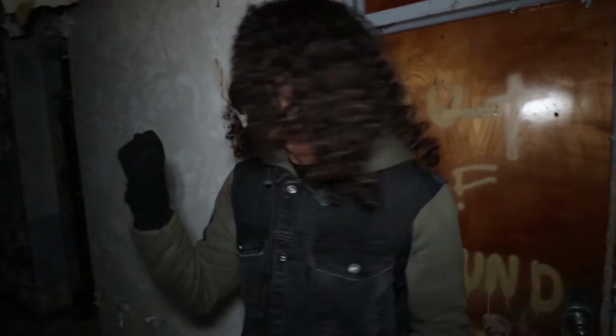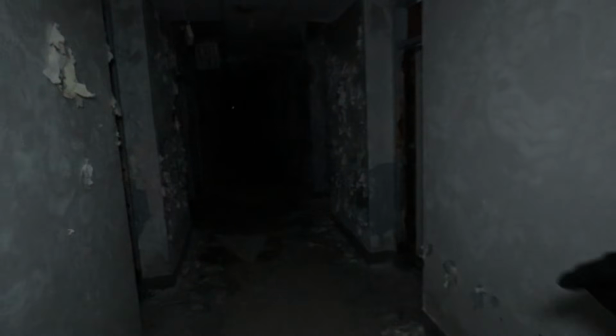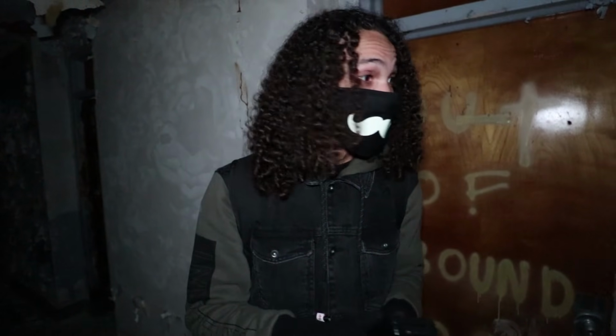I think if we go back down the hall, we get to more of the patients' rooms. It's taken us a really long time to find these rooms that we found super easily the last time. Yeah, I know, right? Really, really weird. But we are going to keep trying because I want to try to communicate with some of the patients here with this. So let's just keep going down the hall, Mike.